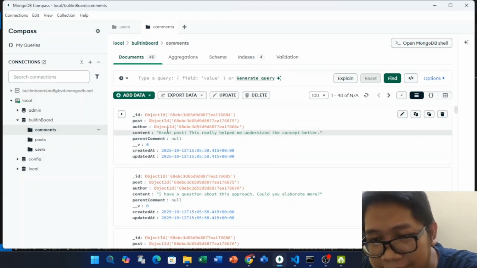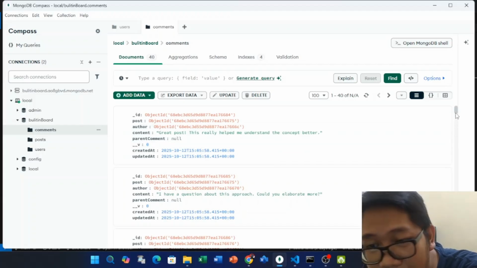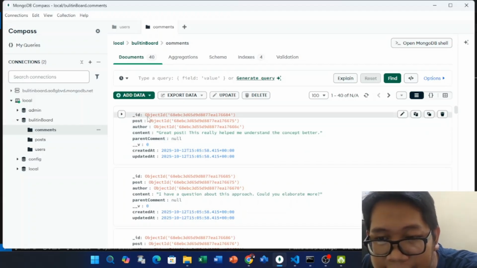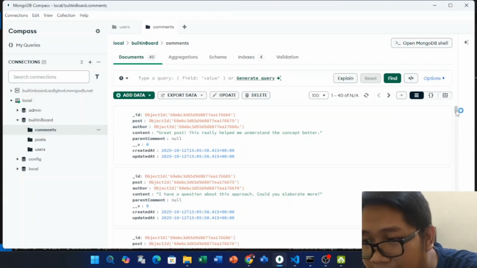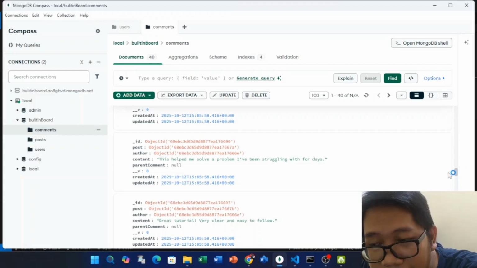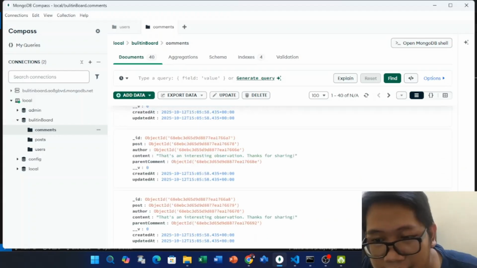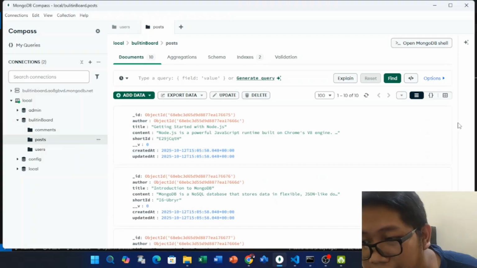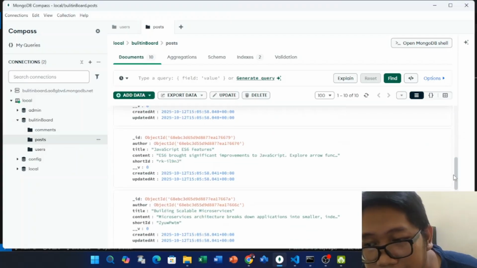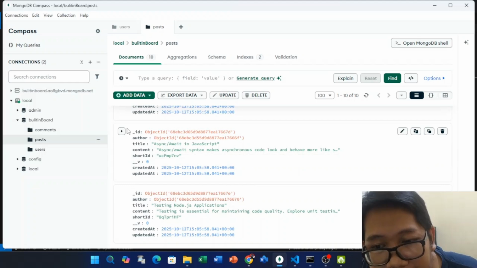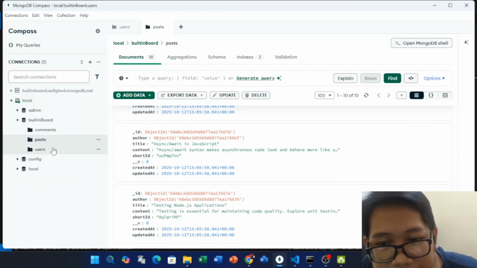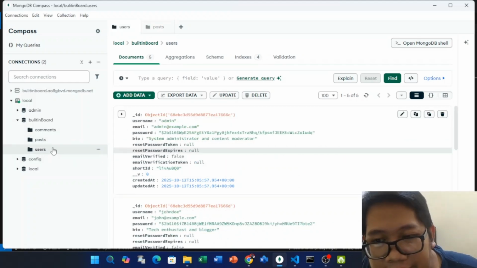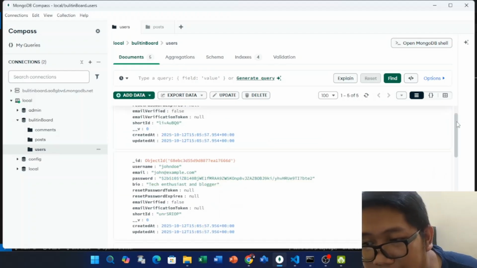To refer to it, it uses ObjectId, which is colored red. This is for the comments table, and this is for the post table, which refers to author, and then it is user like this.